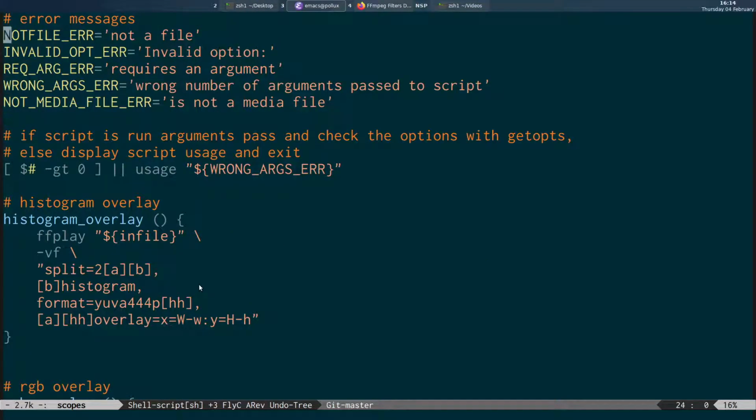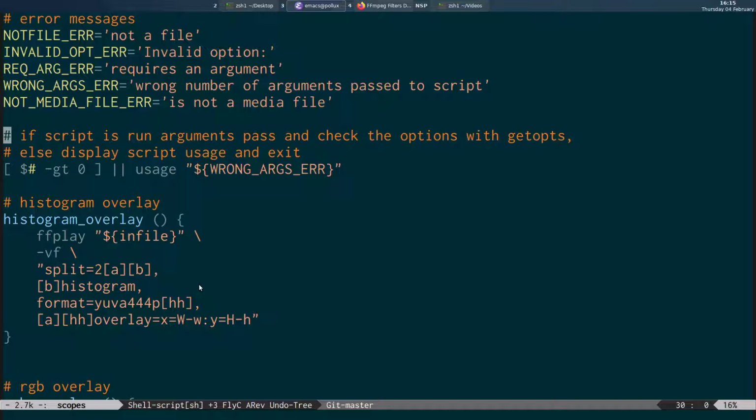Then we have some error messages: not a file, requires an argument, wrong number of arguments, and so on. Then down here we're using getopts, which is a built-in function in the Bourne shell that we use when we're typing -i, -o, -w.